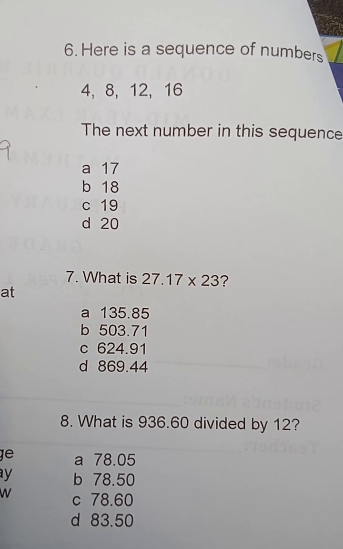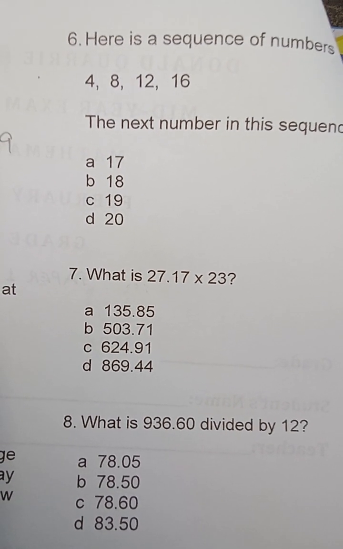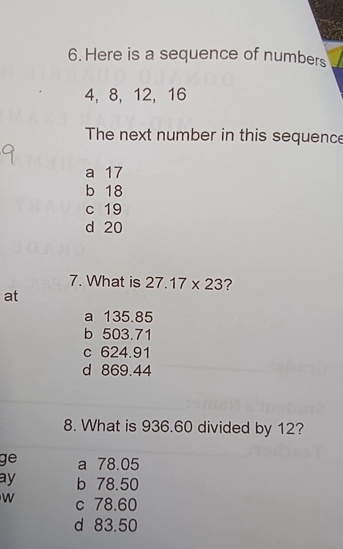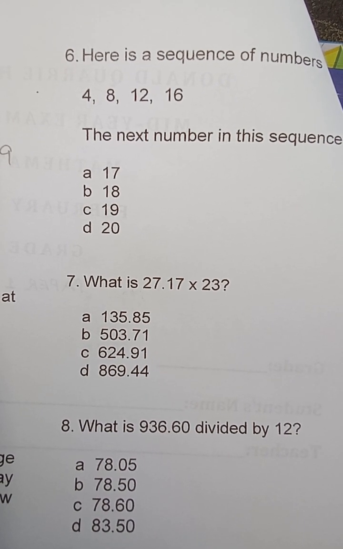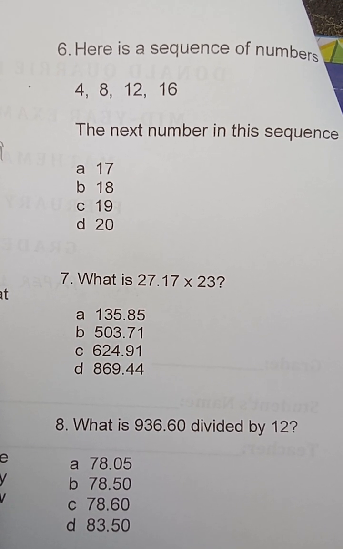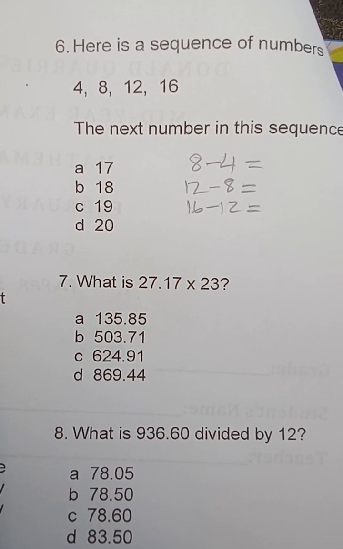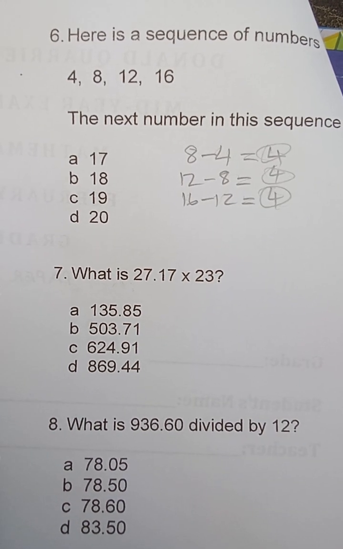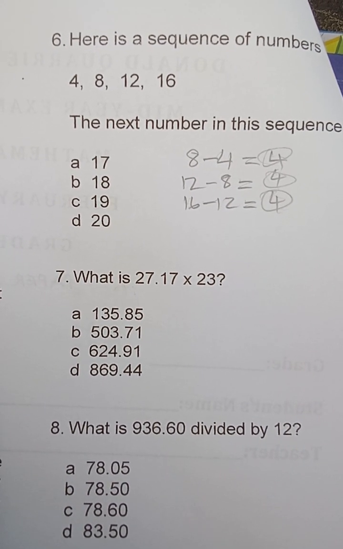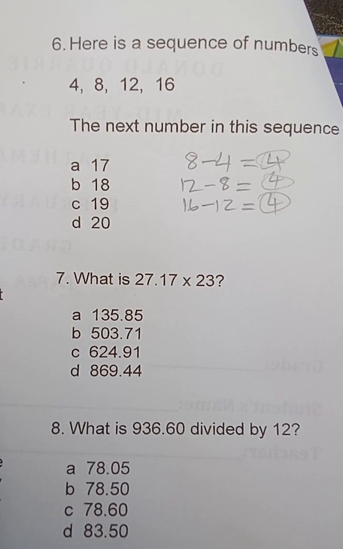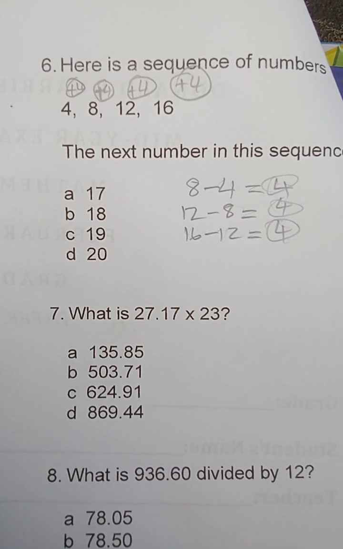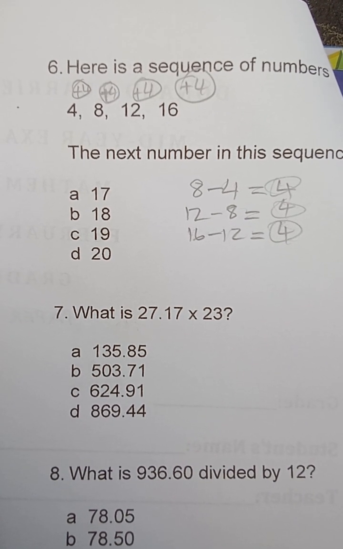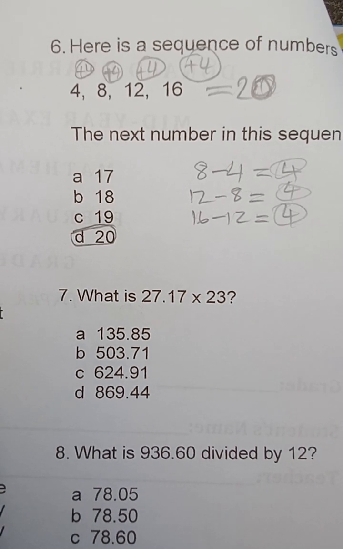One of my favorite things about this is understanding that if you want to know what number separates each, you will have 8 minus 4, 12 minus 8, 16 minus 12. So what do we get when we do that? 8 minus 4, 12 minus 8, 16 minus 12, all of them being 4. So now it just means we have to add 4 to each of them. Once we follow that trend, we know our answer is going to be 16 plus 4. Our answer is going to be D.